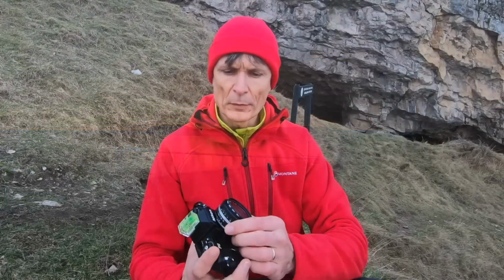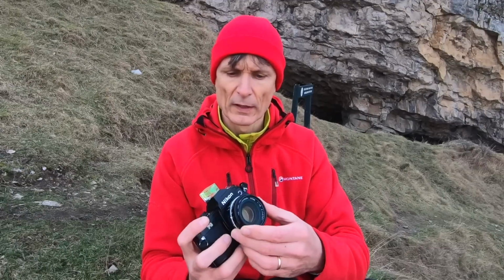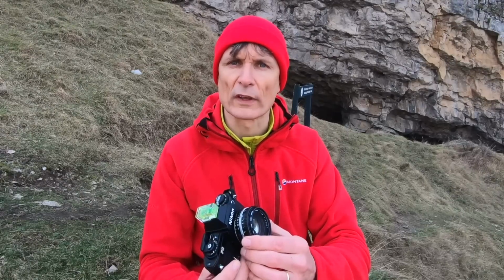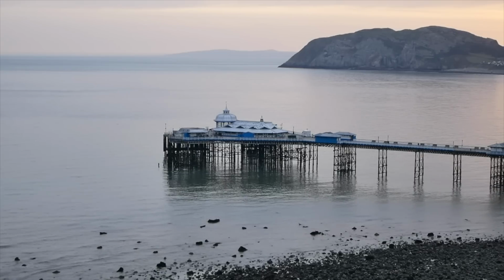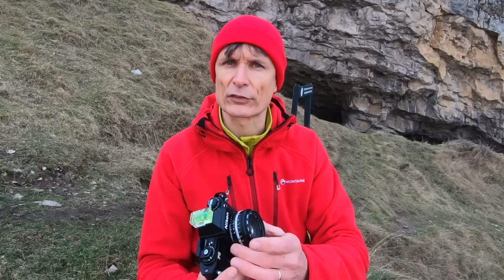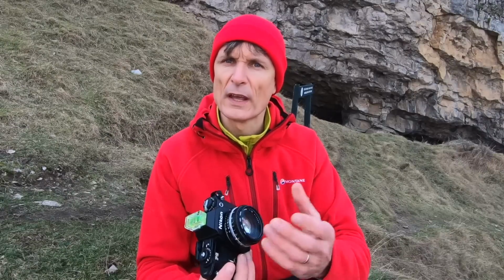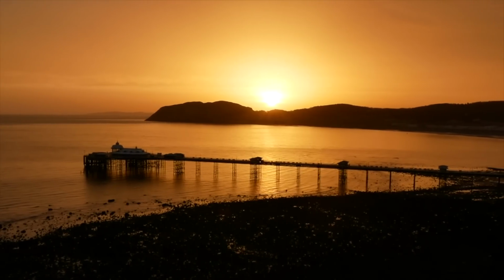Okay, so predominantly I've used my 50mm Nikkor lens. I got this in 1986, it's very sharp, manual focus, really compact, and I've been shooting it primarily at f5.6 because that's going to be about the sharpest aperture. Taking a few at f8 as well, just in case there's a subtle difference there, but ideally you want to be keeping your apertures fairly large to avoid diffraction. Now with this being an f1.8 lens, f5.6 is 3 stops down, absolutely bang on in the middle of its sharpest range. And also with the subject matter being fairly distant, the pier, I just set it to infinity. I don't need to worry about depth of field at all.